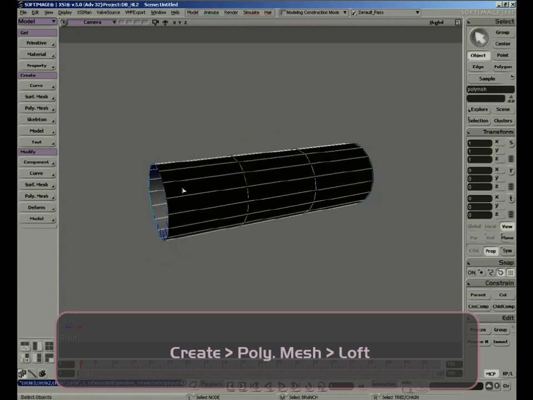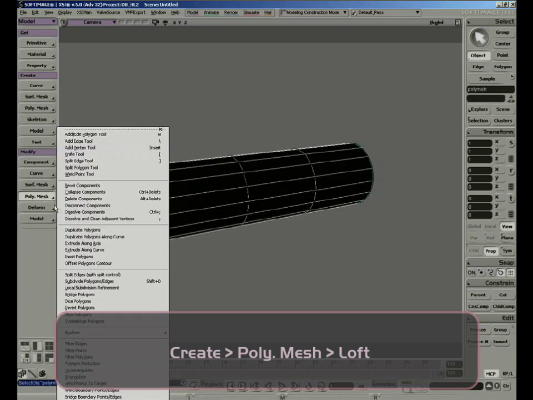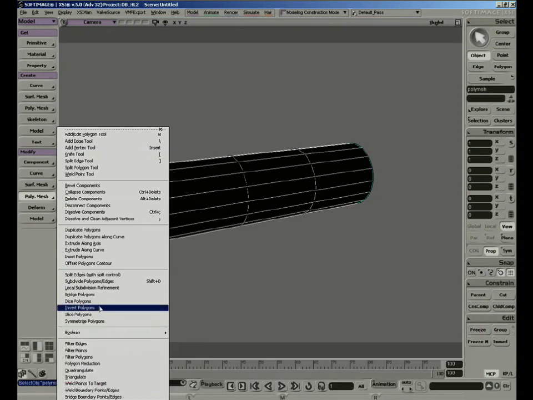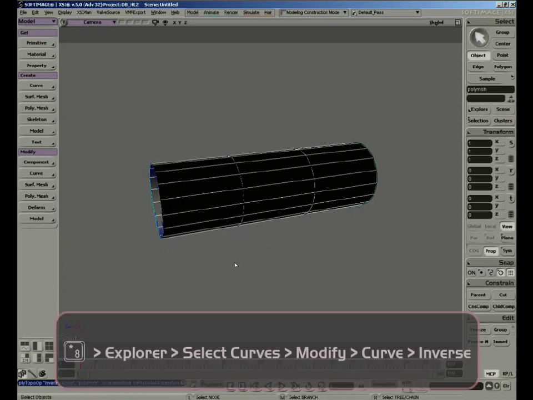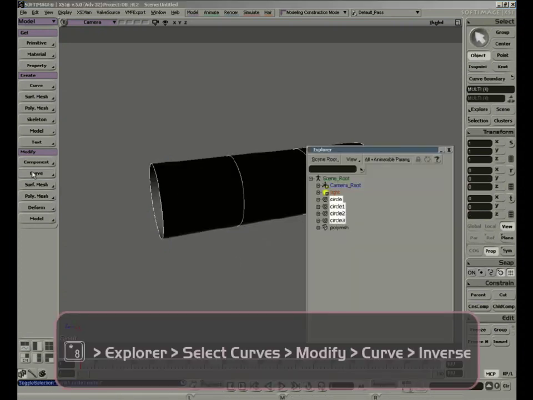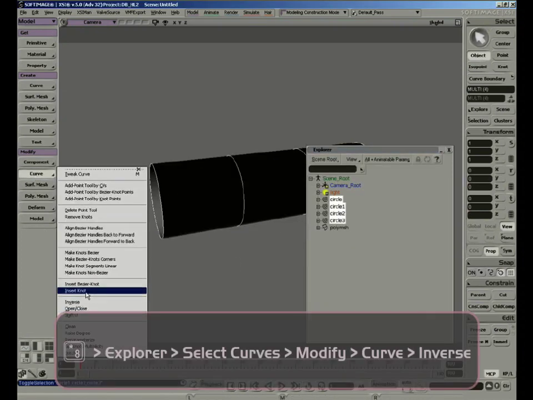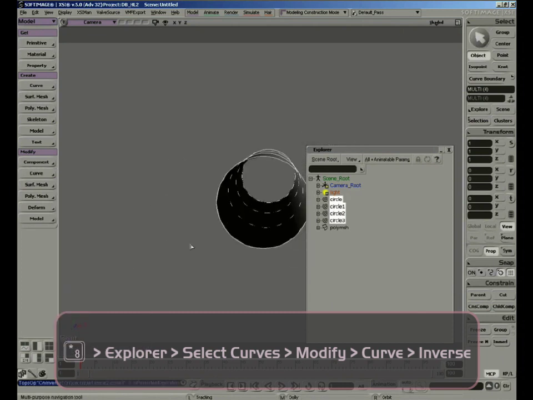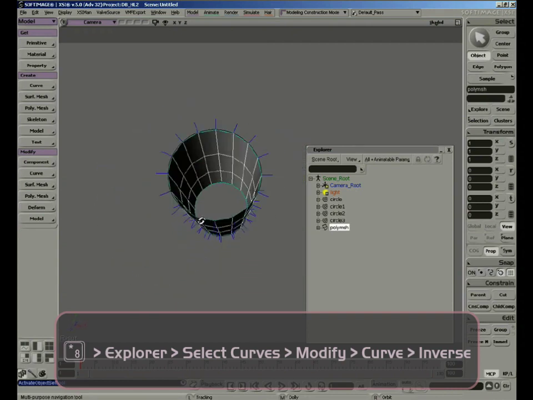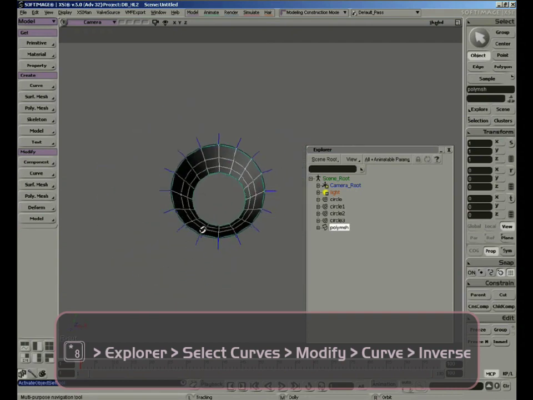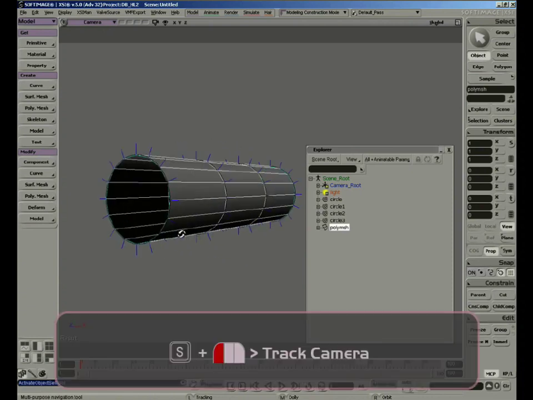We can either select the object and go to Polygon Mesh and invert the normals, or select the curve, curve inverse. These are our two options: invert the object or invert the curves.